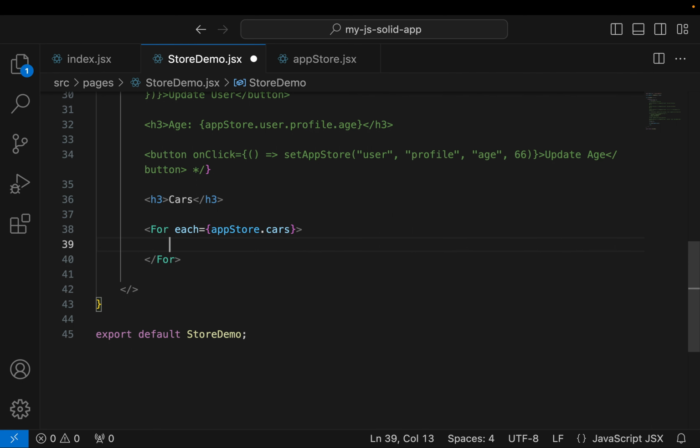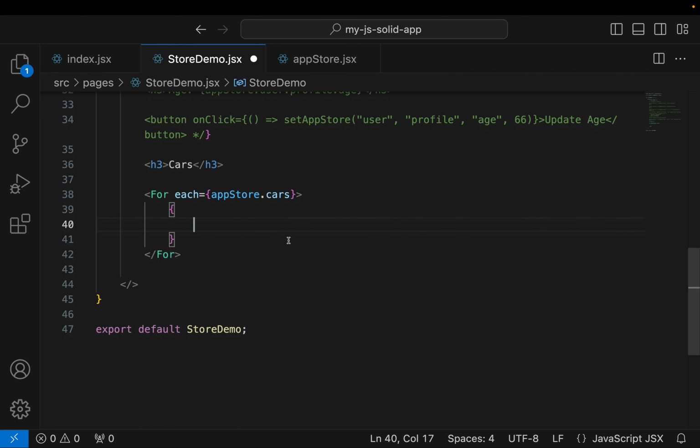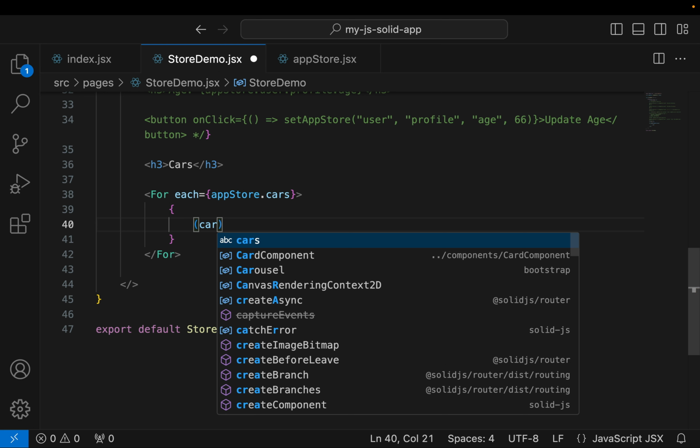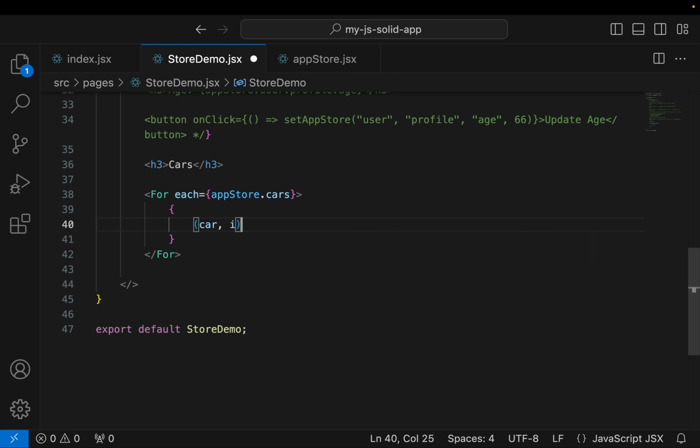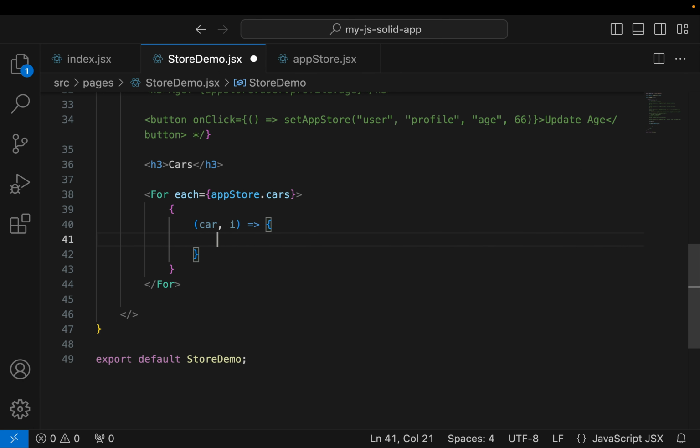And inside we're going to have our curly braces. It's a car, index. Which is just return. Return a list item, and the list item will be the name of the car.